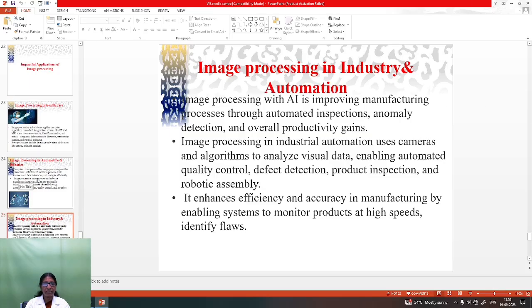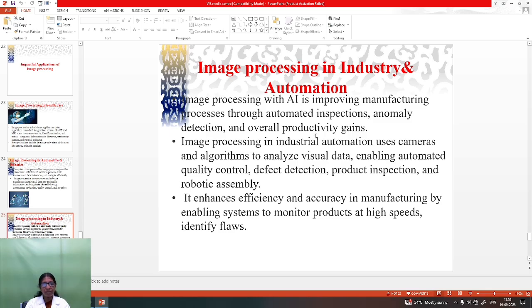Next, another tremendous application using image processing is in industry automation. Image processing with AI is improving manufacturing processes through automated inspections, anomaly detection and overall productivity gains.